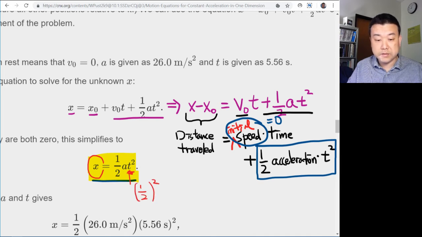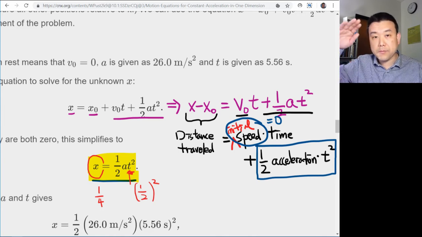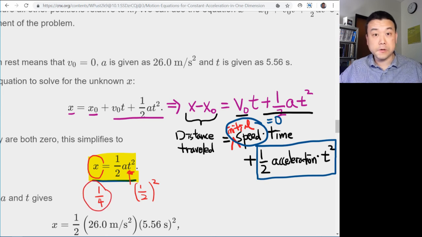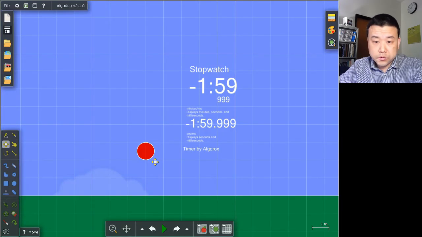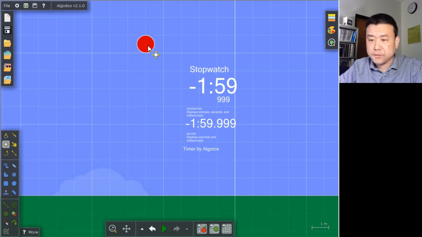So the distance is reduced by a factor of 1 fourth. 1 over 2 squared, or 4. And that's what the demonstration was showing. That for the falling time of the ball to be half the amount of time before, the distance has to be a quarter of the distance it was before. And if you turn on some additional visual display here, you can kind of see why.